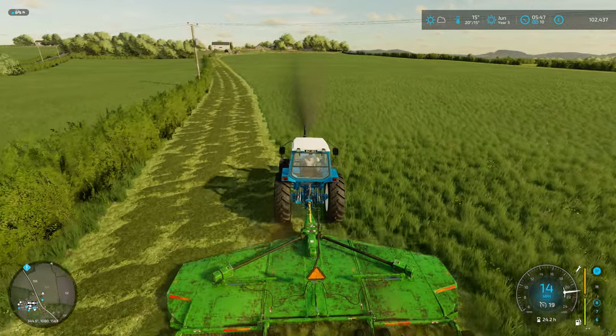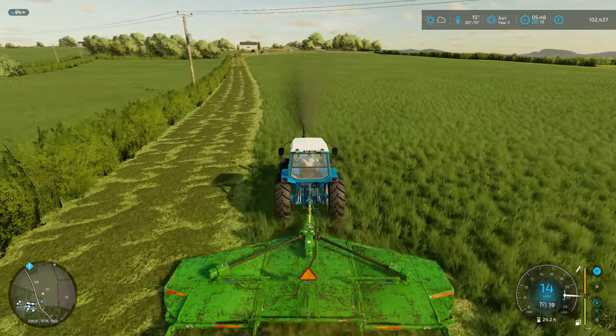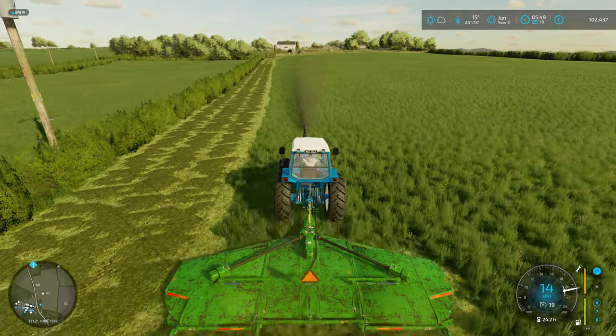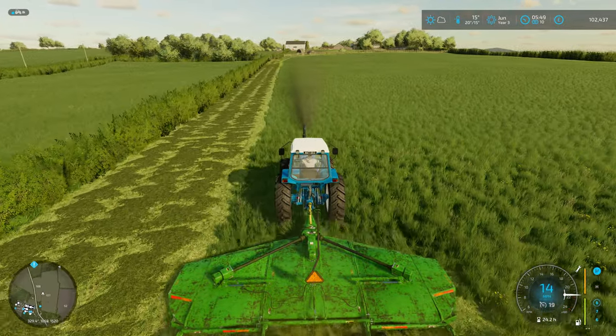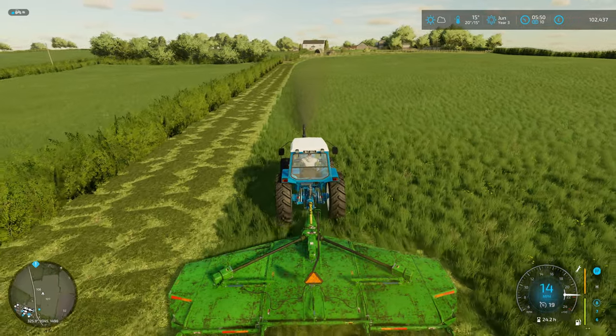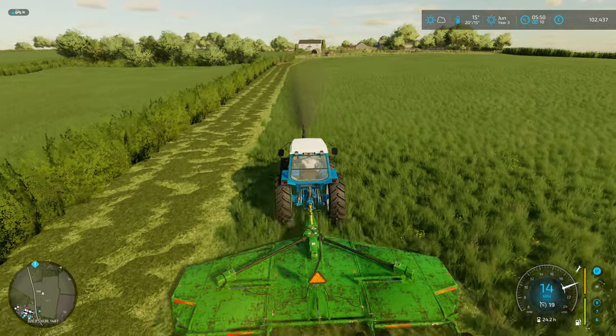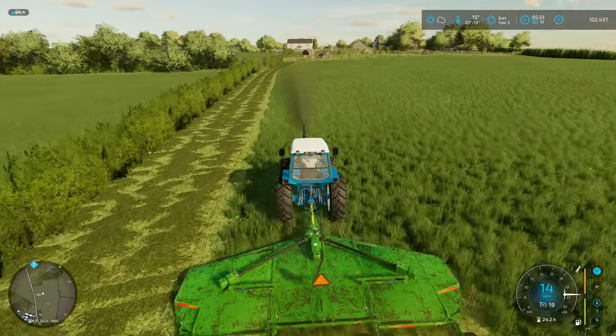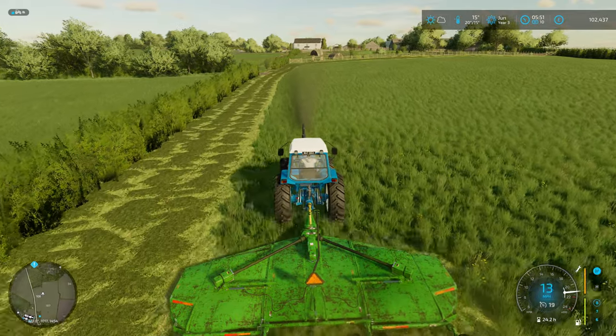But yeah, you get the idea. As you can see, we are already flying through this contract. We basically got to mow the grass today, then windrow it next. We've got a pretty good windrower, which is really good. And it's just a case of baling it and selling it, really. So this is kind of what we'll do in this episode.